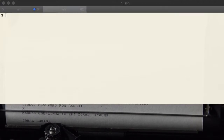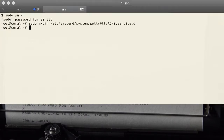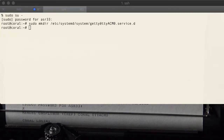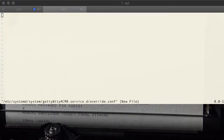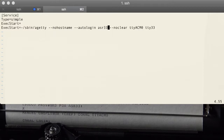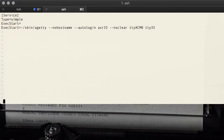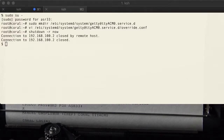So on the soft terminal, I want to say, let's be root for this. I'm going to make a directory for the Getty service override, and I'm going to edit this file here, and I'm going to drop into it this. And I want to auto log in with ASR33. Okay. And it's on TTY ACM0, and the terminal type is TTY33. Because I'm just going to use the default for now. And let's see what happens.